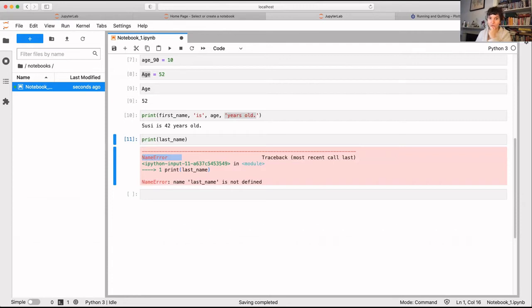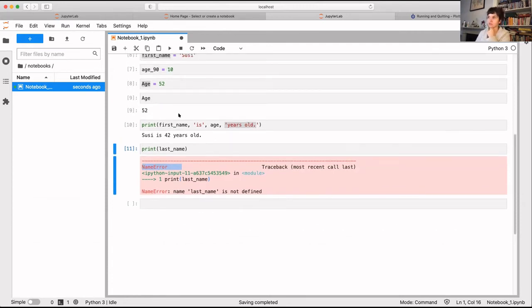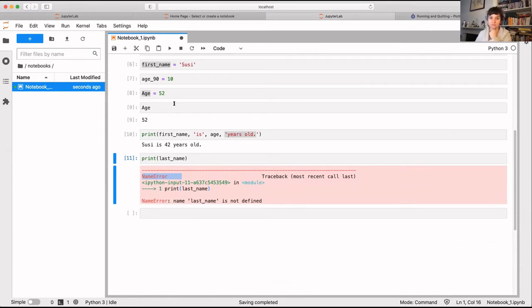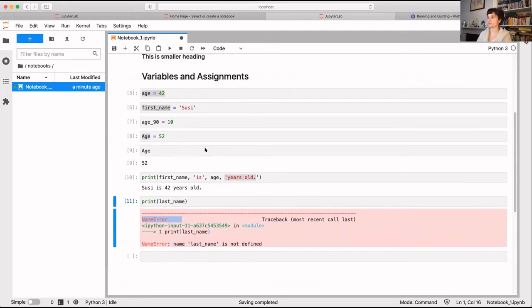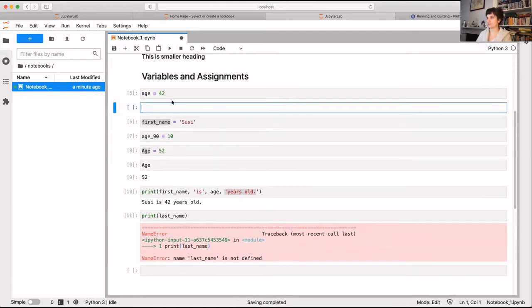What you've noticed is that variables persist between cells. So the order of execution in a notebook is kind of essential, and you can get a little bit muddled with this. So unless you run everything sequentially, it is always a good practice to run things sequentially and not go and change things about, because what I can now do is I can add a cell here and say last name equals Harris.